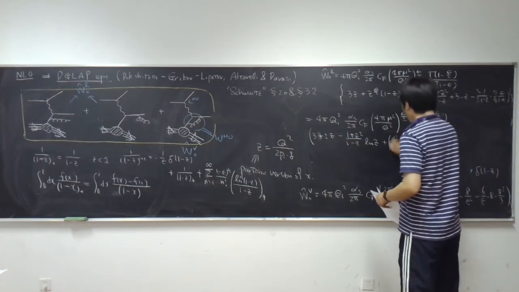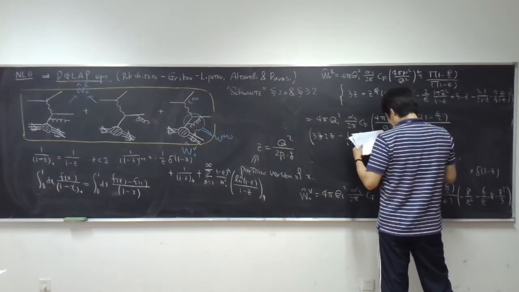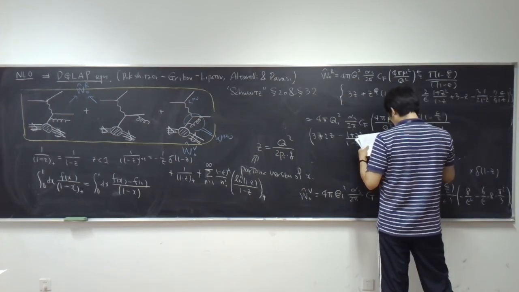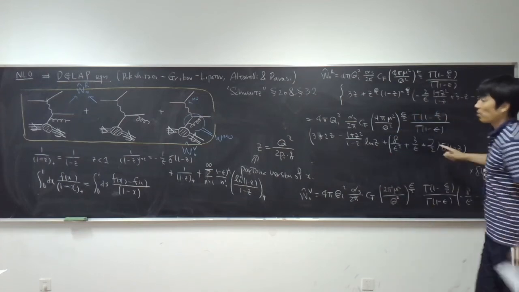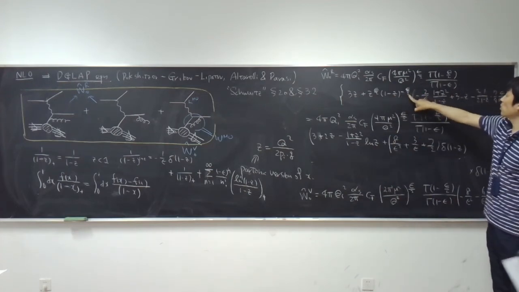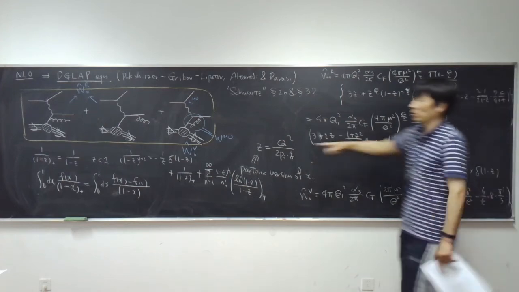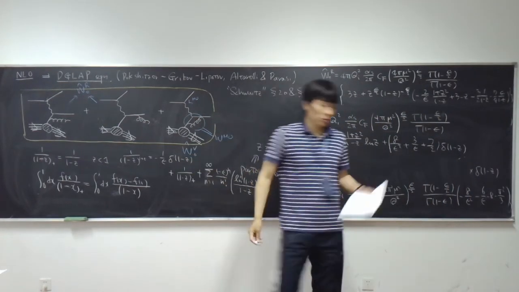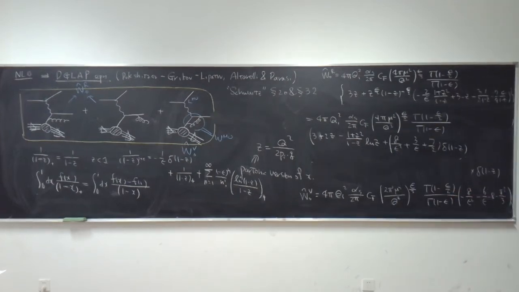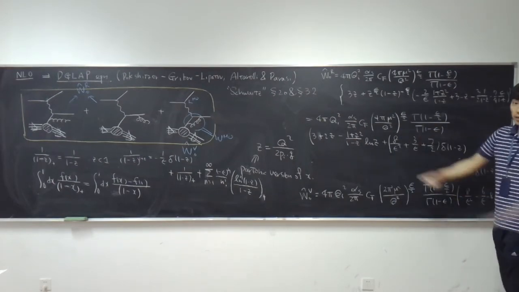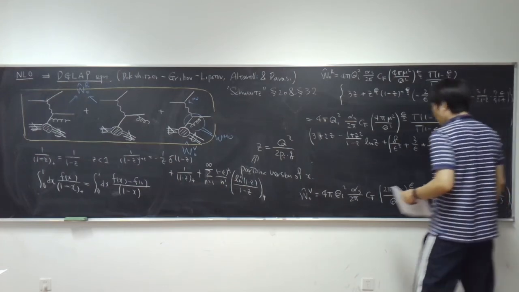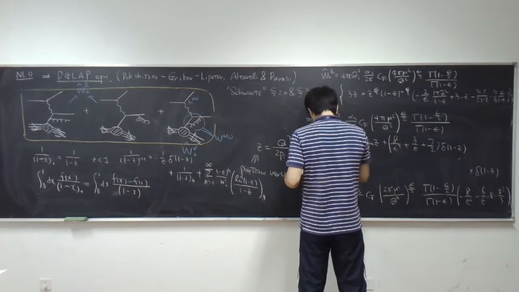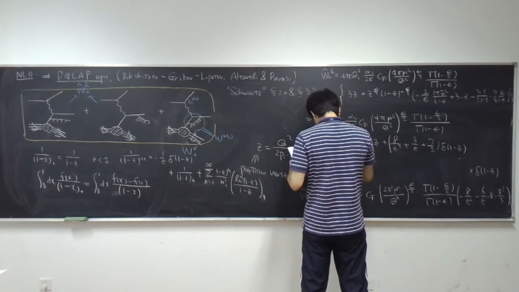Then what you get is 8 over epsilon squared plus 3 over epsilon plus 7 over 2 delta of 1 minus z. So you just apply this to 1 minus z to the minus epsilon over 2, look at the denominator and apply this formula, and you get this contribution. That will give you this 8 over epsilon squared term. It's super tedious, but if you're interested, you can do that. There's no homework anymore, so if you're lazy enough, you can just leave.